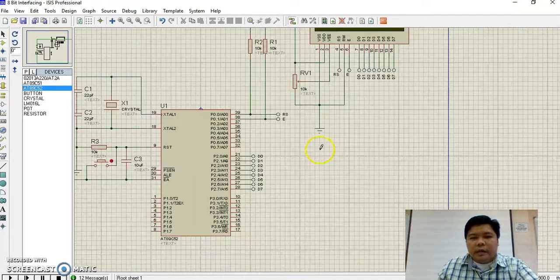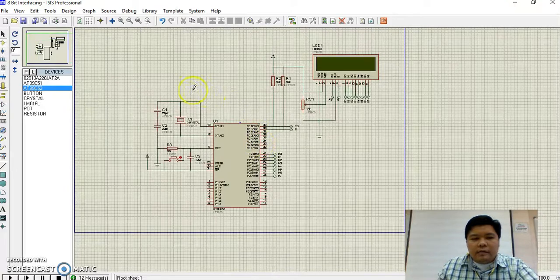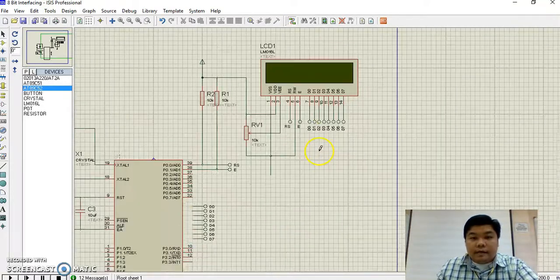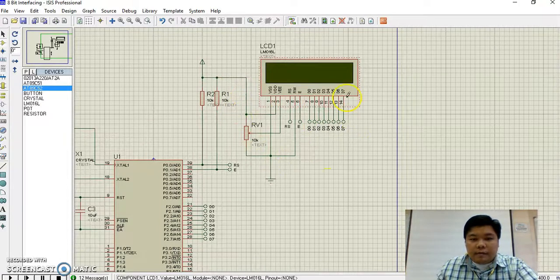Then you may see the other connection. This is the typical connection of the 8051. We've done this before in our other circuitry, so just remake the connection again. Now for the LCD, after you're done connecting all the required parts, D0 to D7 are connected to port 2, enable and reset are connected to P0 and P1 respectively, and RW is connected to ground.